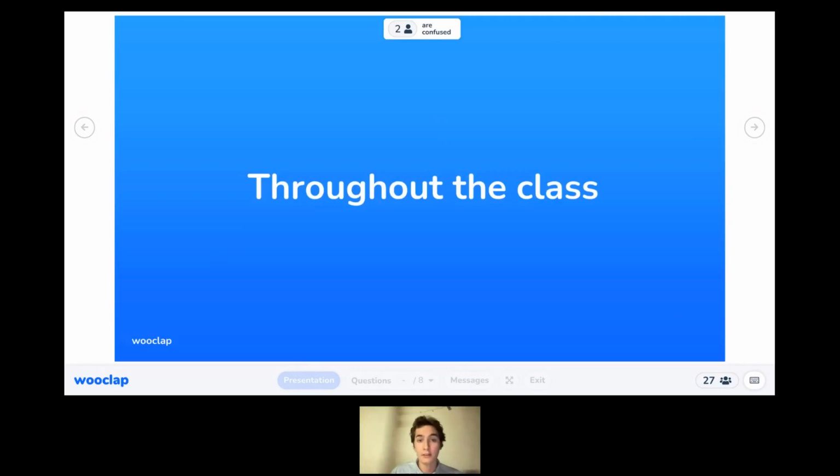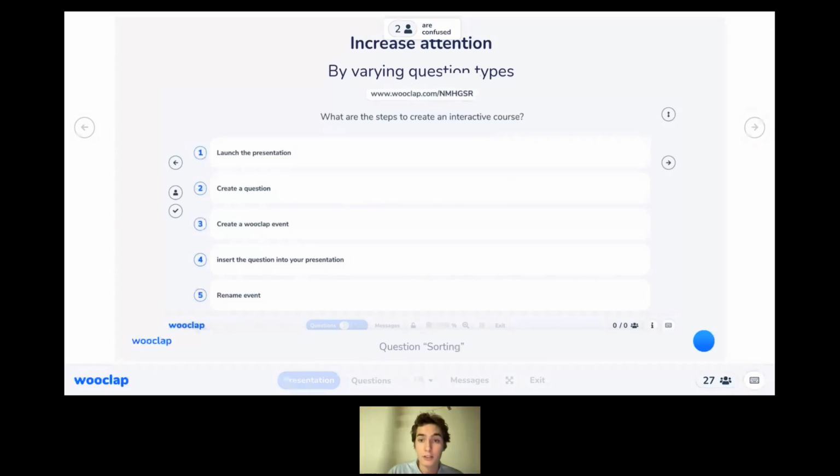Then throughout the class, it's important to use questions throughout the class. We saw that some questions can be used to validate and confirm. And I'd like to stress that it's also important to vary the ways in which you engage your students. That's the advantage of having 16 different question types.